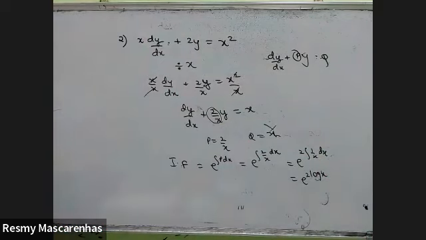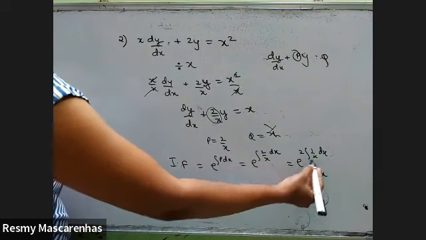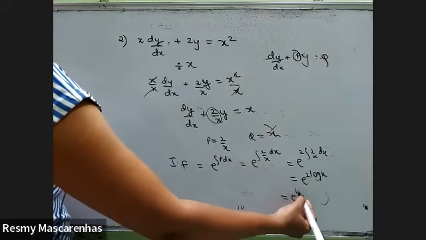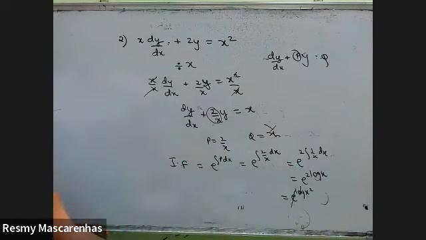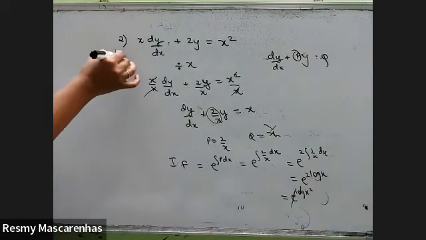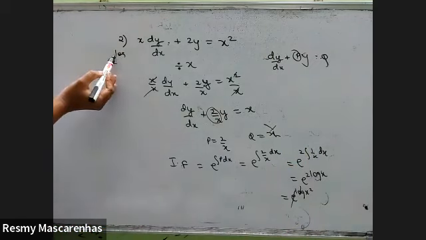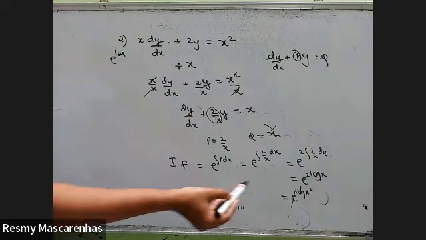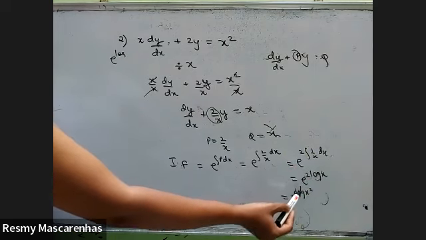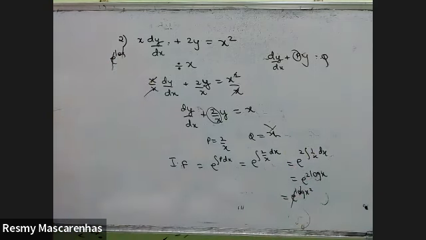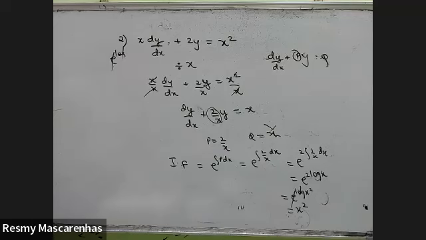You can still simplify this. This you can take as log of x square. It will become power whenever you take inside. And e and log always cancel out. I've told you before also. As long as there's no coefficient, there should not be anything in the middle. You directly can't cancel this e and log because 2 is there in the middle. So I took 2 inside first, and e and log always cancel out each other. So this will be x square. The integrating factor is x square.